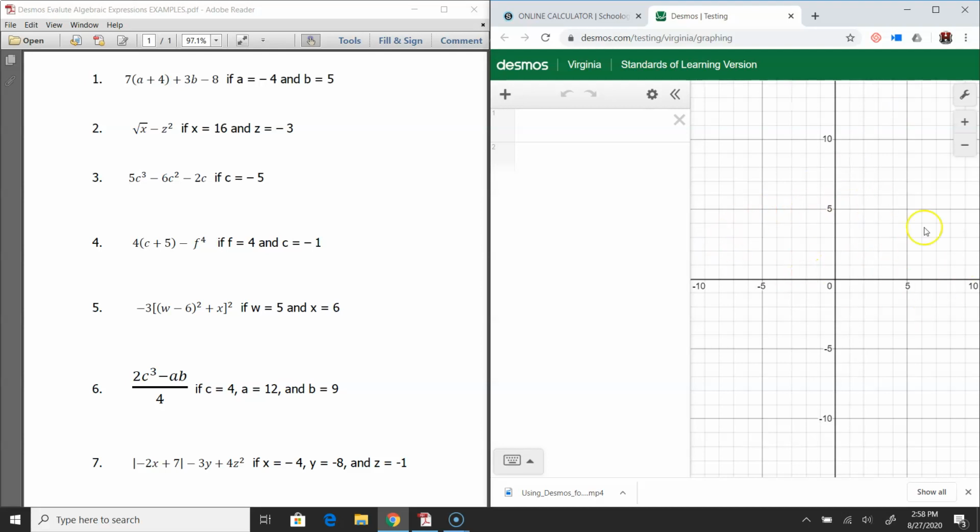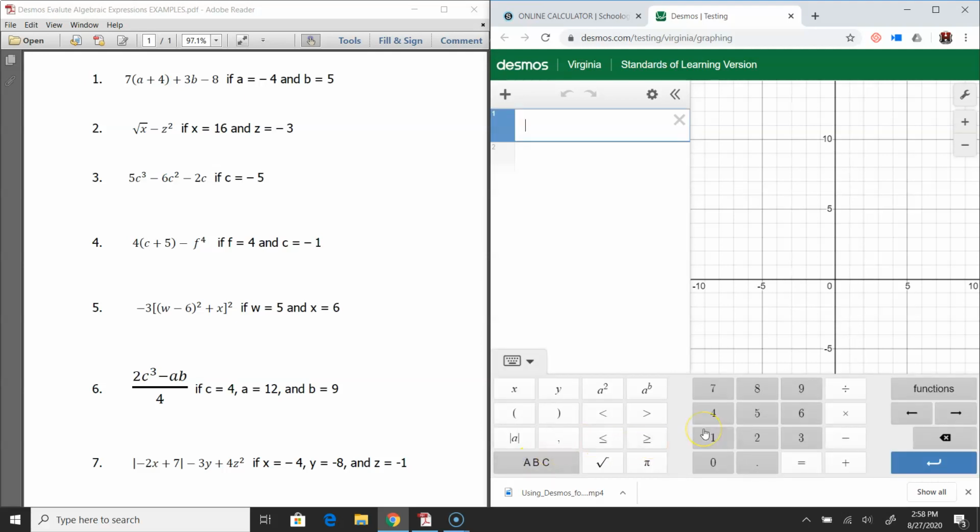Okay, now again, not going to use this graphing area today. We're concerned about this area over here where we can enter problems. All right, so here's what we're going to do. I'm going to pull up my keypad. We can use our calculator, or our computer, keyboard to type these problems in, but there are some things on this keypad that I think are a little handier.